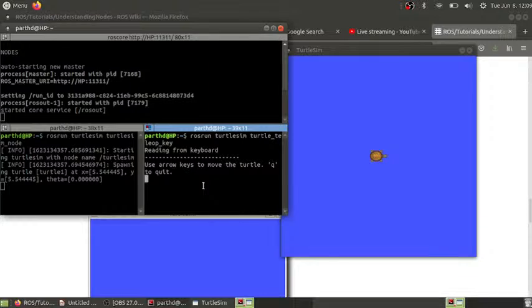So now if I press my front arrow key, up arrow key, you can see that the turtle starts moving forward. And if I use my left or right arrow key, you can see that the turtle rotates like that. Like I can draw a mountain here. Let's try drawing a house.